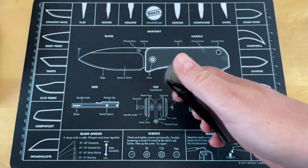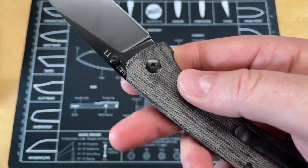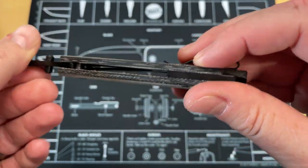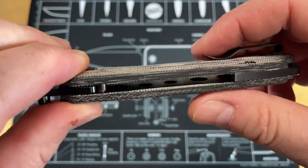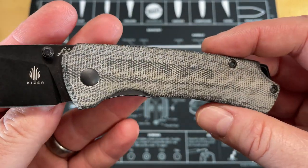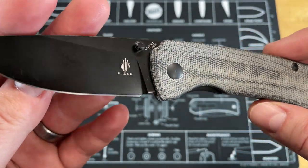Now, I don't like the idea of putting jimping on it, so I like the fact they didn't jimp it. Nice, clean hardware. There's no sharp spots on it. It's all nice and rounded, and it's set good. My card on this looks really good. It's like a charcoal color almost. I'm digging that. I like this a lot.